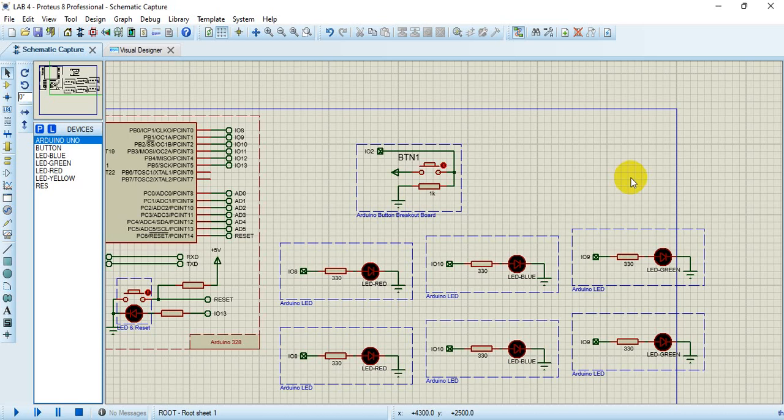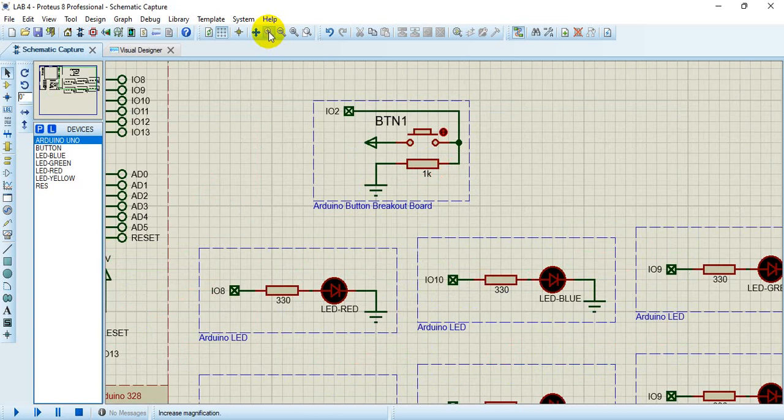This is the pin number. Let me enlarge it a little bit. 8, 9, and 10. This is it.